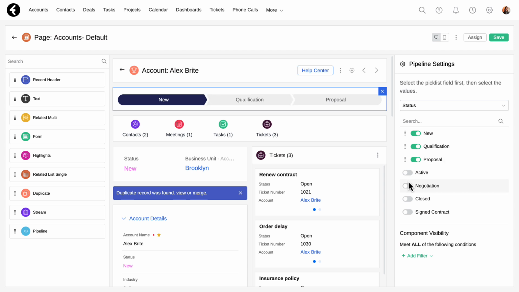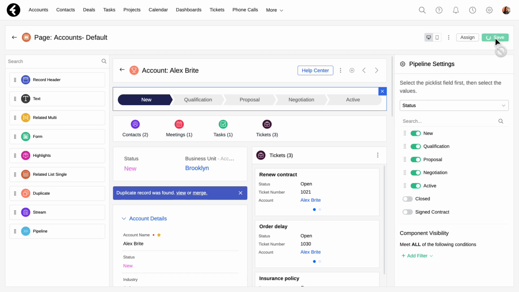By switching the toggle next to these options, we can choose which ones will be included in our pick list. The options will be added in the order selected, but you can easily change this order by dragging them. You can also remove options by reswitching the toggle. In this way, you can provide a nice visual of the statuses the account goes through and the order of these statuses. Users can update the selected pick list field directly through the pipeline by clicking the relevant options, such as progressing accounts through the statuses.